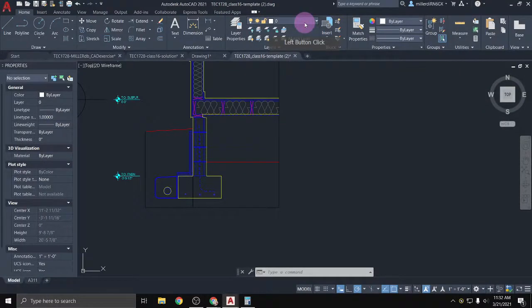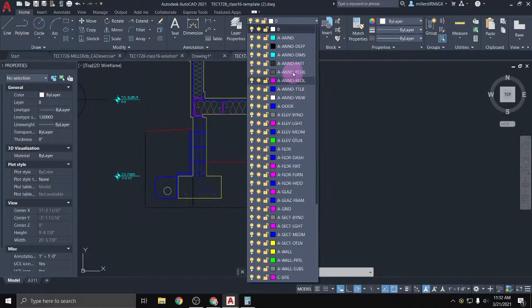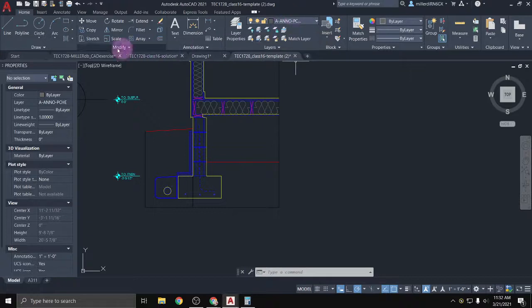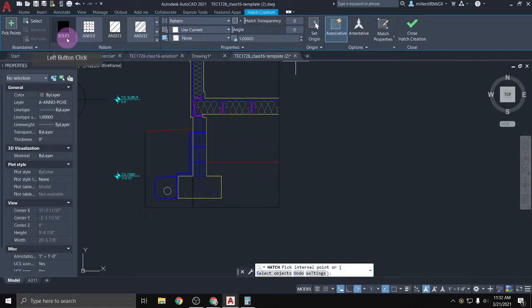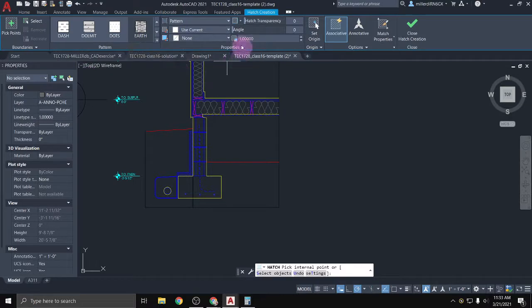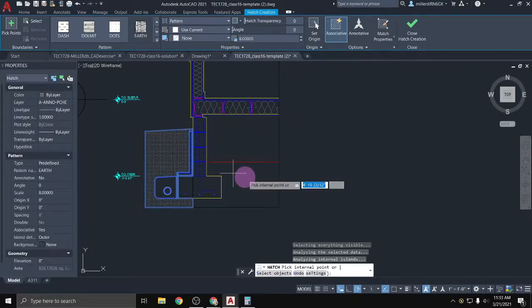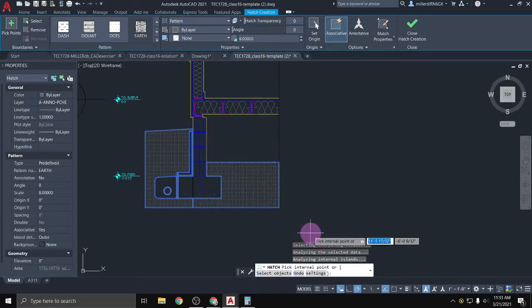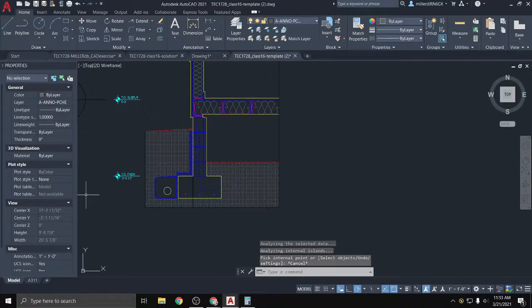So I'm switching my layer over to the solid fill. I'll go into the hatch tool, and I'm going to find Earth. I want a scale of 8, enter, and then I'll just click in the 2 areas that I want to hatch, escape to end the command.